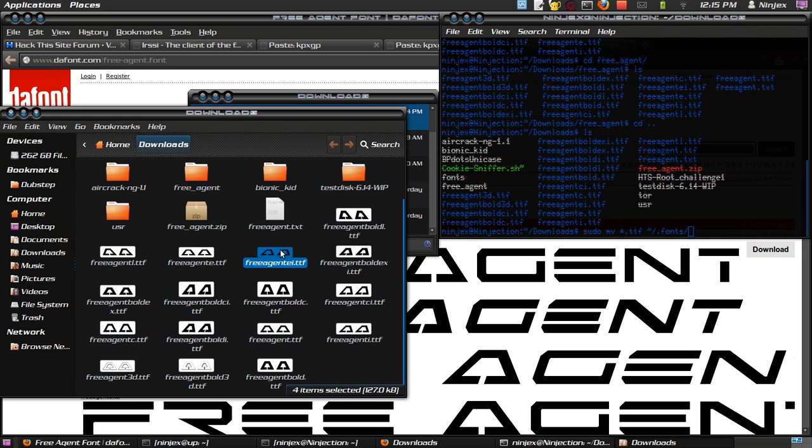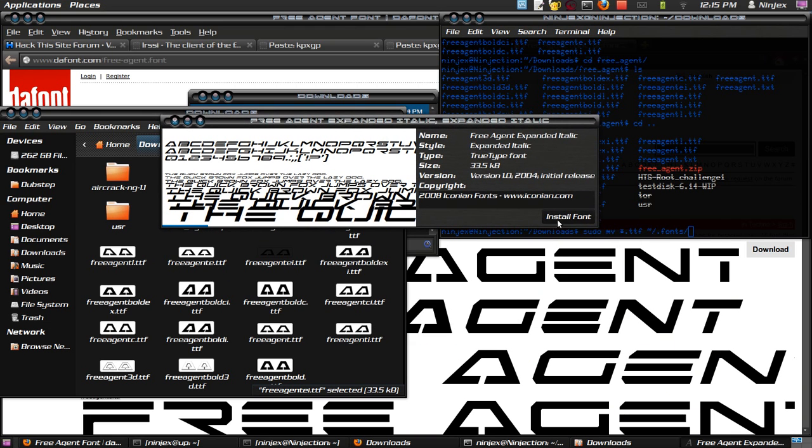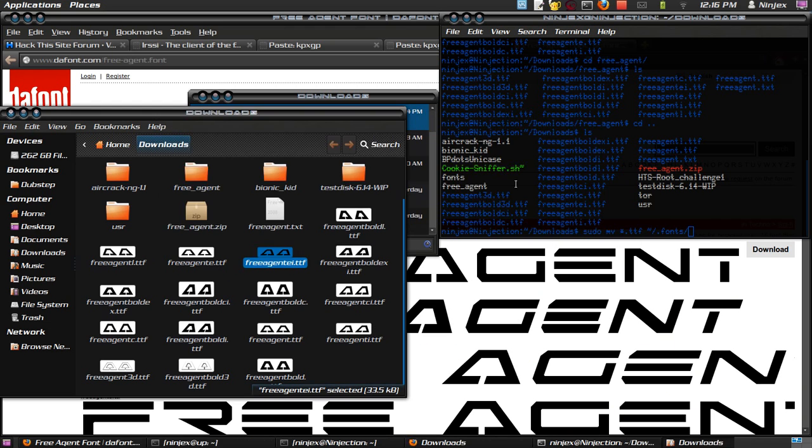If you click these, it'll open up and say install font, and all it does is copy this file into this directory, and that's what installs it.